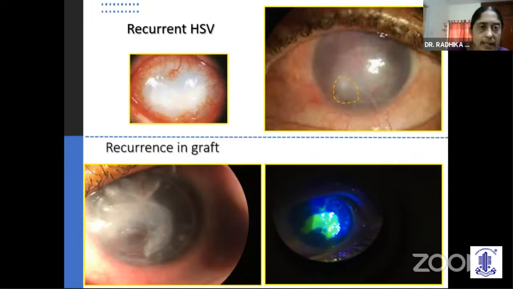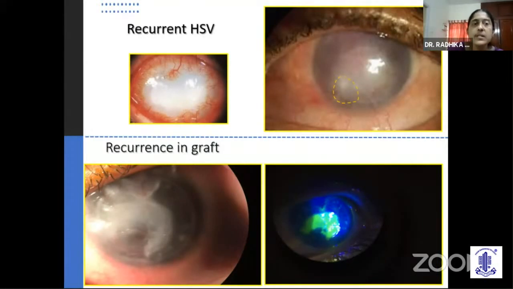The scraping, even though many tests can be involved in reporting, the important test would be the immunofluorescent antibody in earlier times, and now we rely on the PCR to tell us whether HSV is there or not. Mind you, PCR can show shedding of the HSV also. So it is the RT-PCR which can actually tell you whether there is replication of the virus, which can then decide the treatment in recurrent infection.